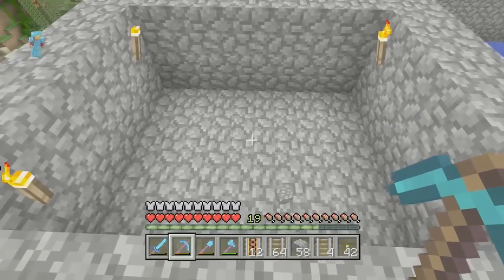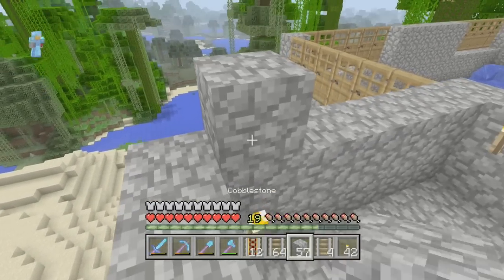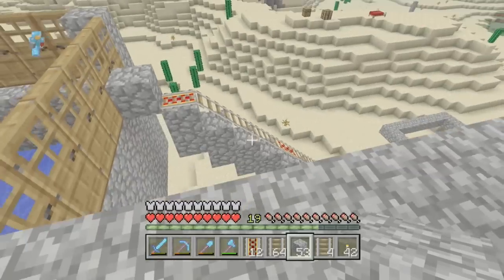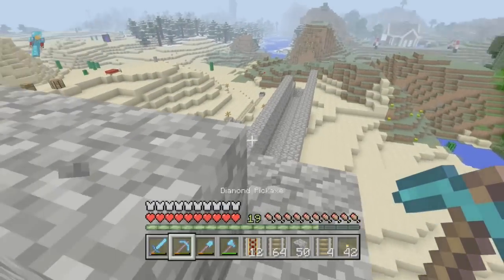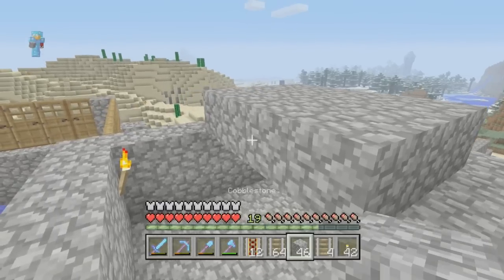So once you've got it lit up, it should be now safe for villagers to stay in. We're going to lock them in here, so we're going to put a little bit of a roof on. Something like this. And then no zombies can spawn. Obviously, zombies are the worst thing that can spawn in here.